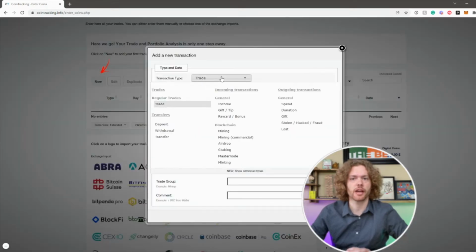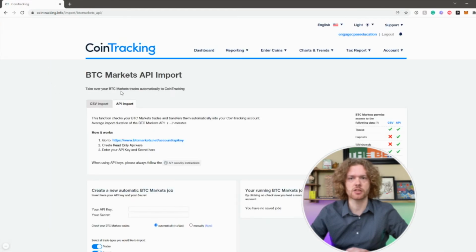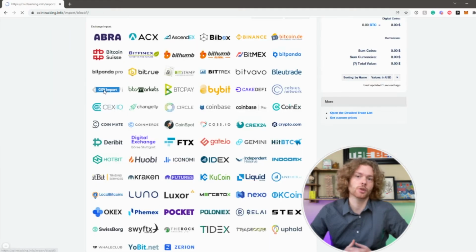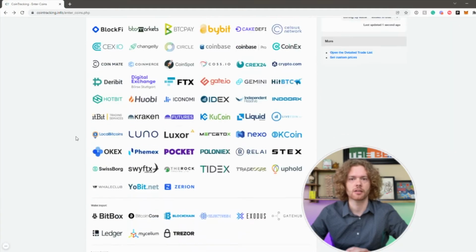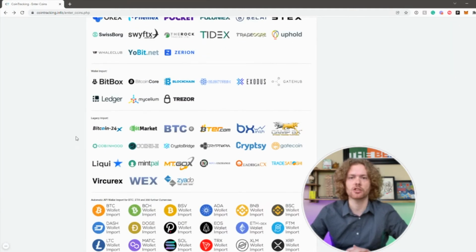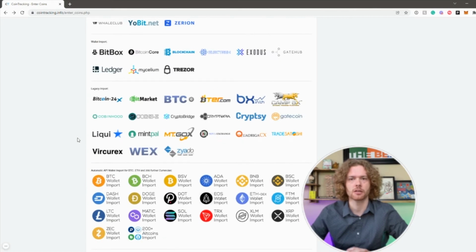You can input the transaction manually through this input screen here, connect directly to the exchanges you use using an API, upload transactions using a CSV file, or do a combination of everything. Whatever it takes to get all of your transactions in Cointracking. You can see here how many exchanges, wallets, and other formats they're prepared to hook right into and know exactly what info to pull from based on the data's format from those places.